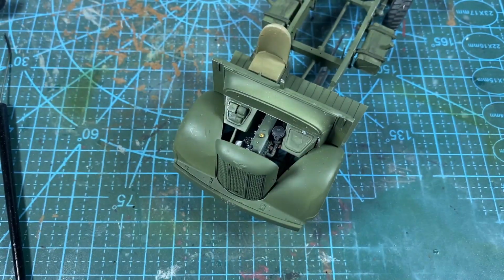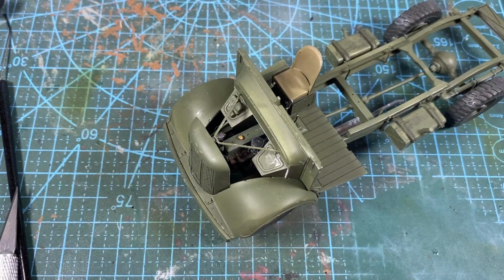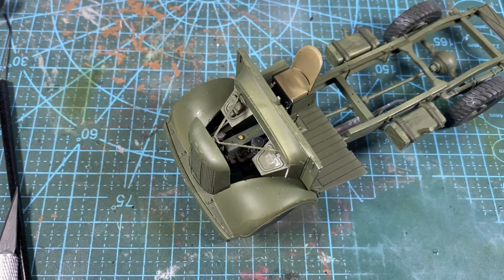Apologies for forgetting that part. Thought I'd better be honest about it. Hope you don't mind. But the kit looks so much better now, doesn't it? Anyway, I'll sort this out and I'll be back to the rest of the kit in a moment. See, doesn't that look nicer? Oh well, back to the rest of the cab.